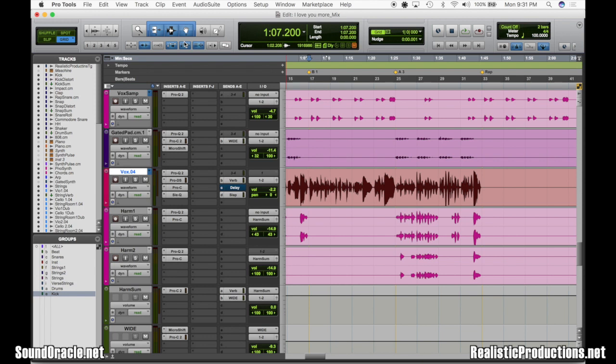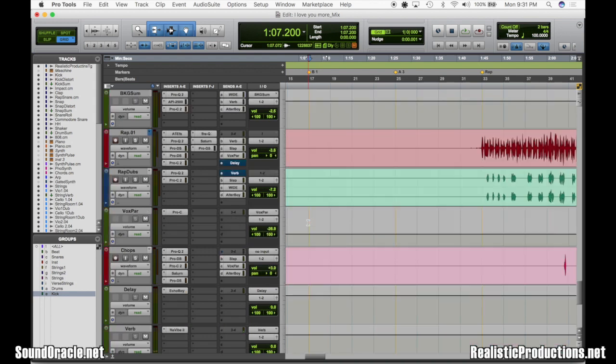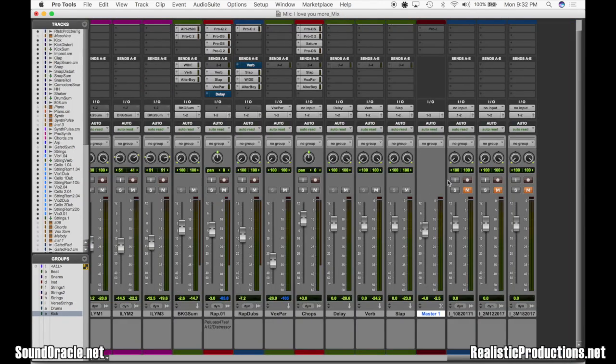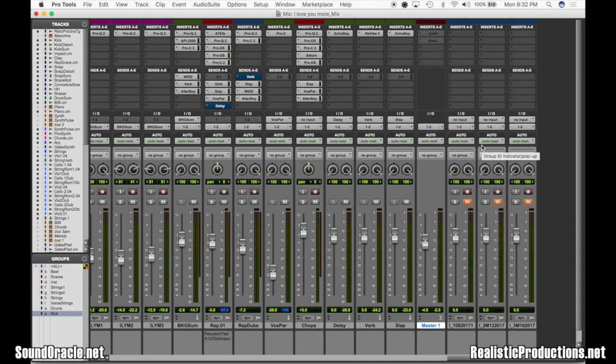Yeah, and so after mixing, it's when you want to do the mastering. So we'll come down here and figure out our master channel. Usually when I'm mixing, I don't like to master myself. I like to send it off to somebody else, a fresh set of ears, so they can hear things that I missed in the mix. But for the purpose of this video, I'll just do some slight mastering.